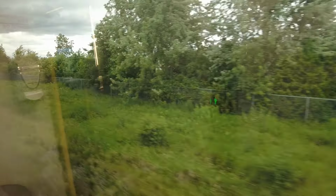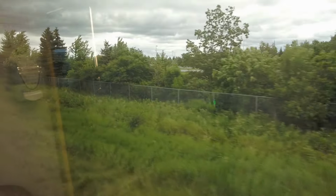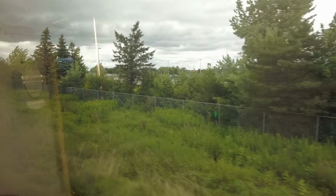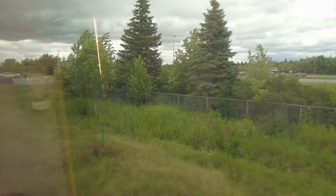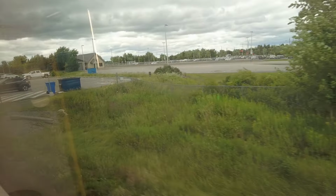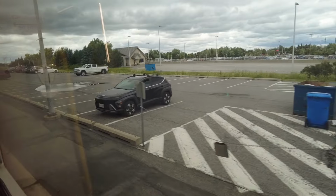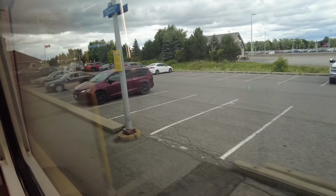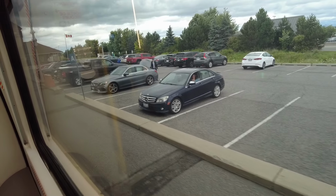And 4 hours later, we reach Fallowfield, which is the first stop in Ottawa, the nation's capital. You know, I'm pretty impressed with these trains the government invested in. It's a step in the right direction, but we'll see if they continue to refine and improve Via's service. Though I still maintain the stance that a government monopoly on passenger rail service is not a good idea.